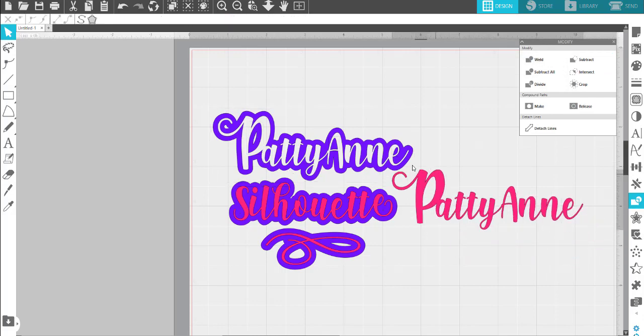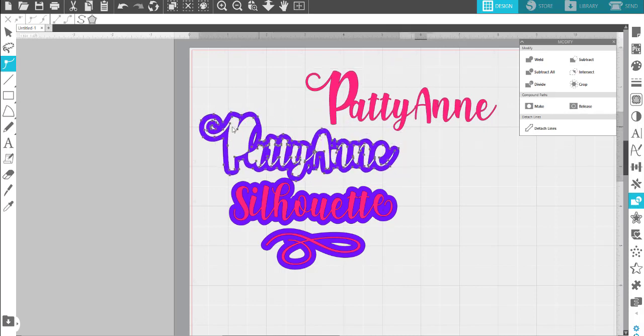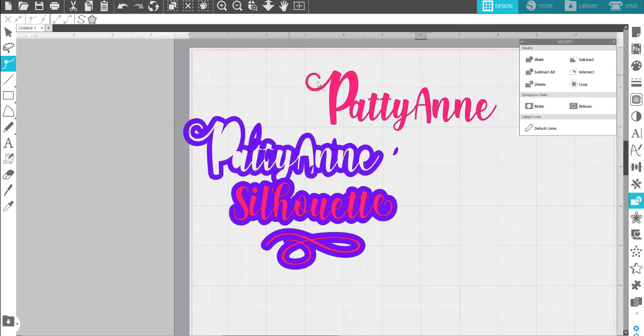And then what I could do is come up here and put this back in here and they'll fit together perfectly. There are some more tricks to this that I'll be showing in upcoming classes to make this a little bit easier when you're layering your vinyl. But you get the idea. What that did was it punched out the vinyl. Let me undo that.